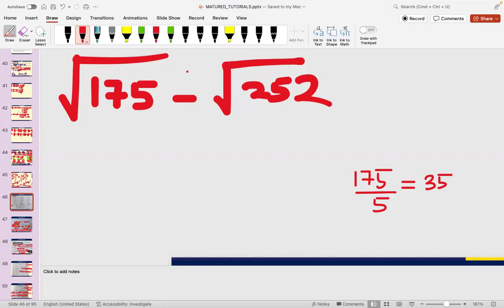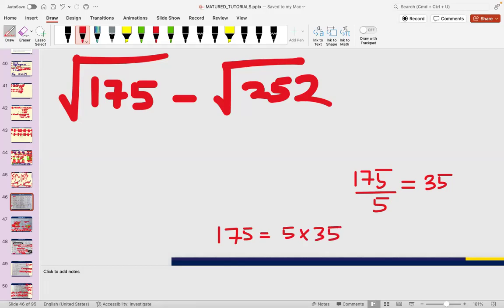Yes, sir. Do you understand it? Not everybody understands the perfect square. That is why I'm breaking it down for you, like a layman. You just want two numbers to be multiplied so that you get 175. Once you see 5 here, you try 175 divided by 5. What will it give you? Your calculator will say 35. So it means that 175 is the same as 5 times 35.